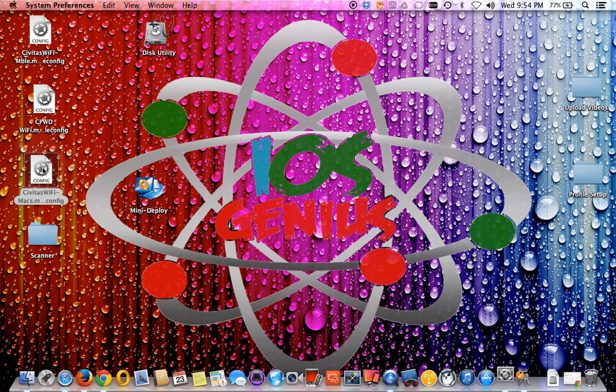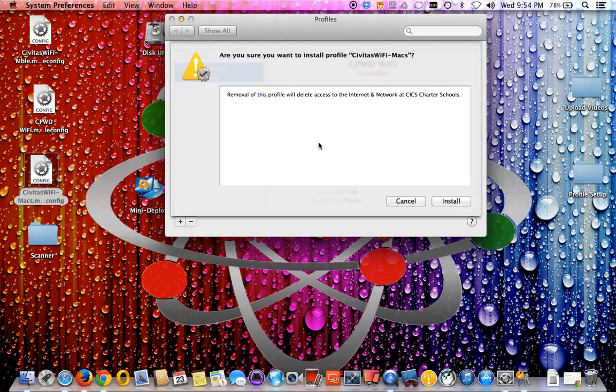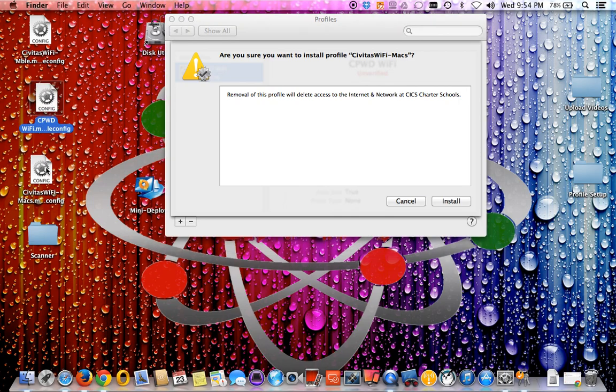So we can go ahead and double left click this. Same process. You go continue, and it's going to ask you, are you sure you want to install it? So I'm going to install. And then here, are you sure you want to install this profile? And then it prompts you with this information because I filled in the blanks of the consent information, why this is, a description, etc. Whereas in my Chopwood one, I didn't do any of that because it's pretty much home access. Since this is school access or enterprise access, I wanted the individual to know that, hey, I'm installing this and these are the reasons why.